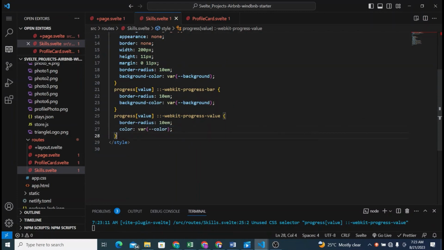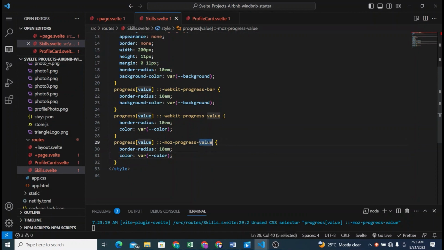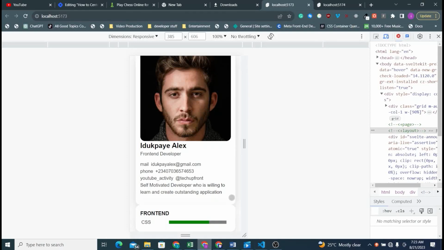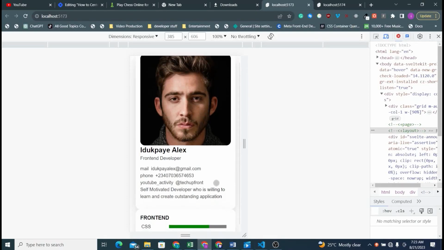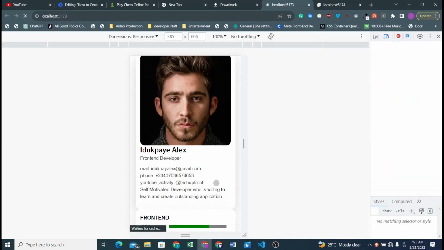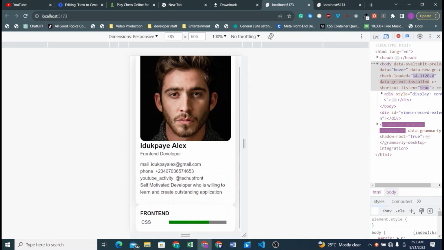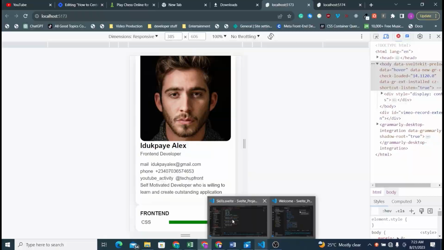Last but not least, from Mozilla Firefox. So this should work on all browsers now. Yeah. Why isn't it still working? Let's refresh the page or something. Why isn't it working?